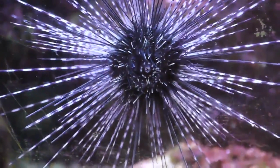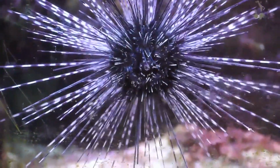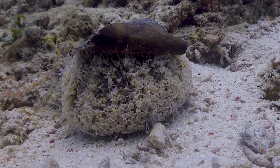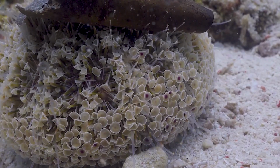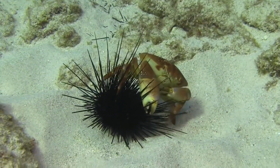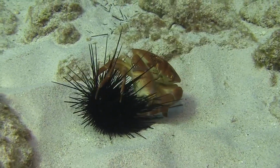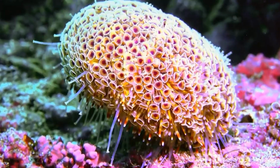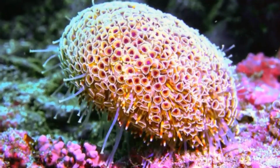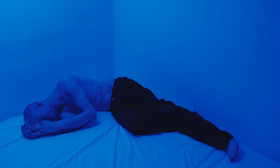Now let's talk about some other marine-related situations you should get away from instantaneously. While flower urchins may look like a bunch of pretty little flowers, they're easily some of the most venomous creatures in the entire world. What's interesting is that they don't really inject venom through their spines. Instead, it's the flowers that are lethal. These flowers are actually grabby little claws that inject venom into pretty much everything that comes across it. In humans, they can cause temporary paralysis and excruciating pain.